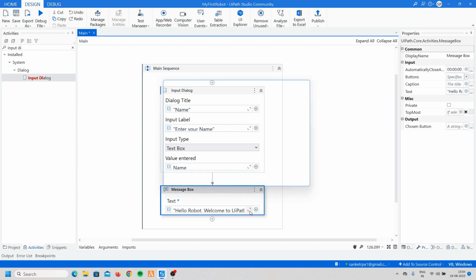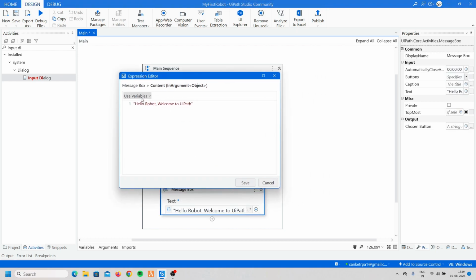So let's expand this message box, and if you see, the robot should be replaced with your variable name, right? So just remove this, and how can we join, or you can say concatenate, the string values with your variable? Simply put a plus sign, okay, make sure you close the double quotes before that and open double quotes after that.